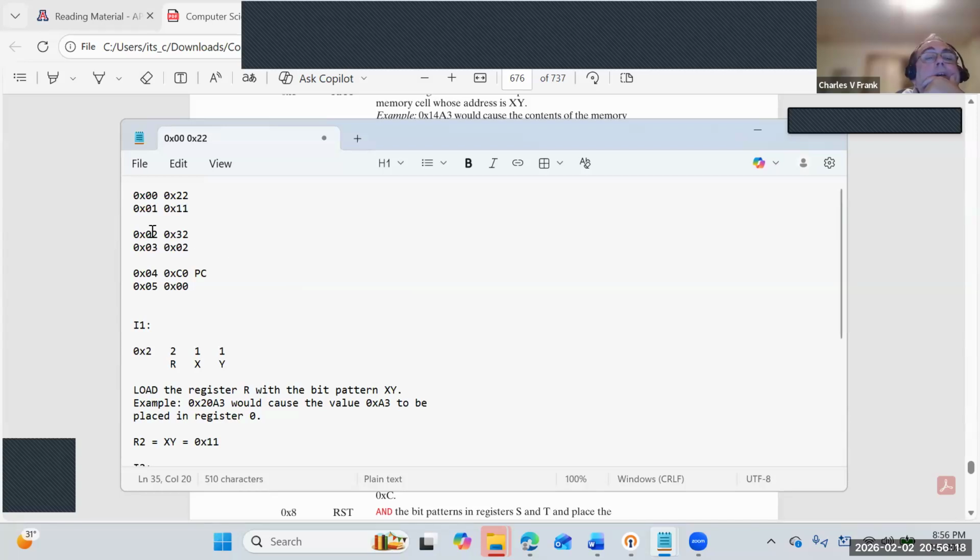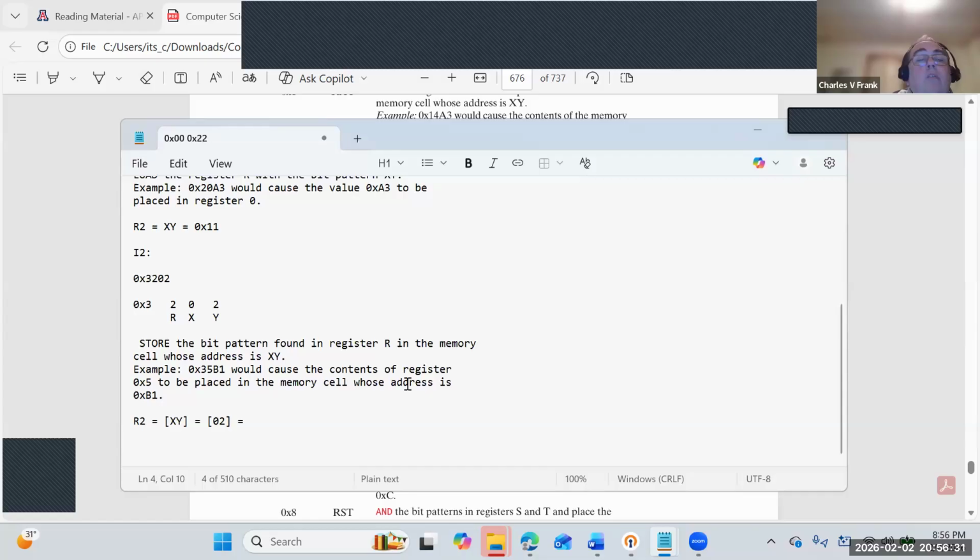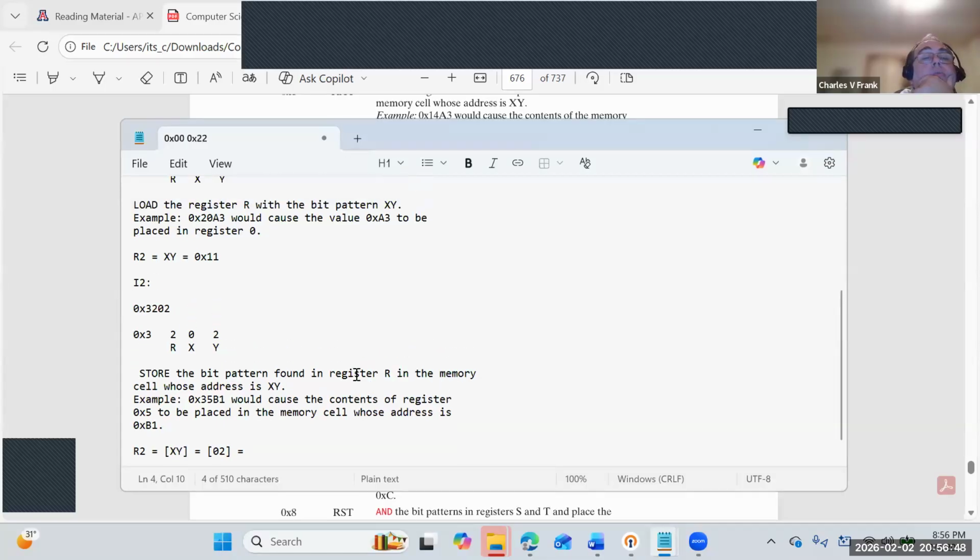Here's our memory 0, 2, right? Okay, make sure I got that right. So store the bit pattern found in register R in the main memory cell whose address is XY. Store the bit pattern found in register R, R2.